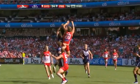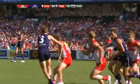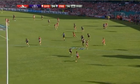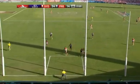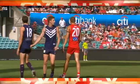It's a terrific mark. He comes across the side of the pack, reaches over the top of Ibbotson. He's got some great hands. But the kick was actually looking for a couple of teammates that were winning the race. You can see Jetta was one of them. There's also another Swans player, I think it was Jude Bolton was the other one, but they then shepherded through. It's a blood rule with Jude Bolton, I think.